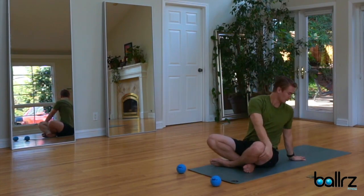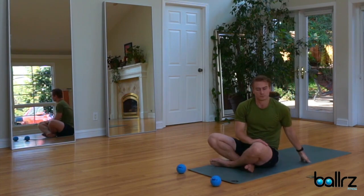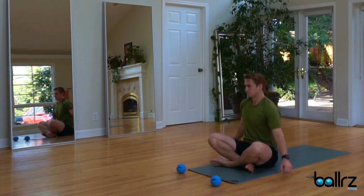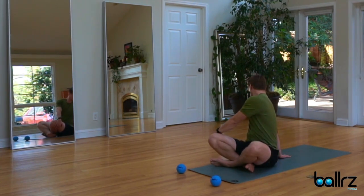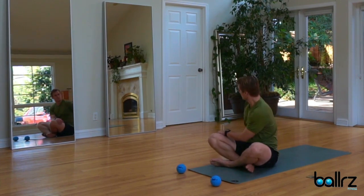And let's start by taking a gentle twist. Right hand comes outside the left knee. Left hand reaches back behind you. Just a gentle twist. This time, left hand outside the right knee. Right hand reaches back. Inhaling back to center.